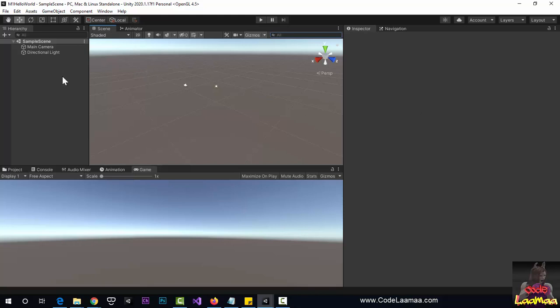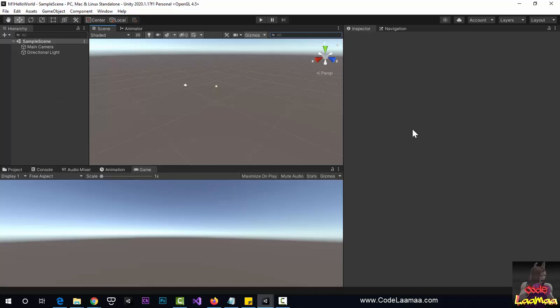Now, beside the game and scene on the left here is hierarchy, and hierarchy lists out the different objects that you have added to your scene. Right now I only have two added by default: main camera and directional light. We'll talk about these two in the next video, what they're all about. As you add stuff, and we're going to add a few things today, you'll see them all listed out here. You can drag them around above or below because the ordering, your Z ordering so to speak, especially if you have stuff in front of each other, will be listed out here. If you want to have one thing in front of the other or flip them around, you just drag them one above the other. So we'll come back to the hierarchy in a moment.